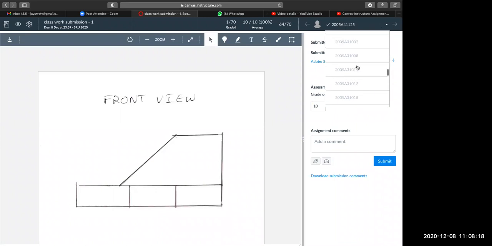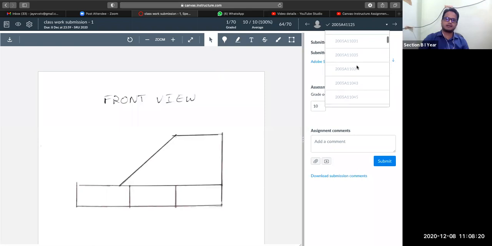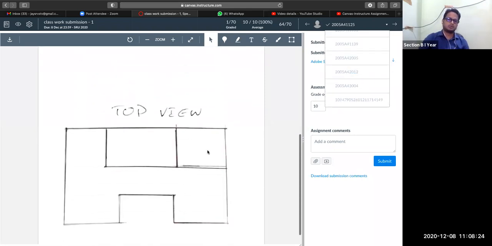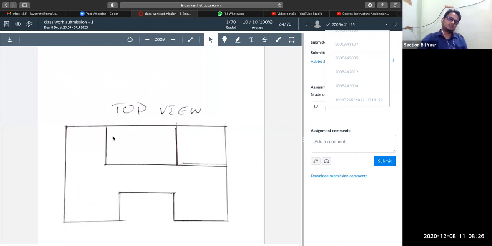That is right. These figures are right, exact, correct. This is the front view and this is the top view. This is your slant face. This rectangle that you have drawn, this is your slant face. Okay, and this is the top portion of your slant face. Okay, so you have drawn correct.